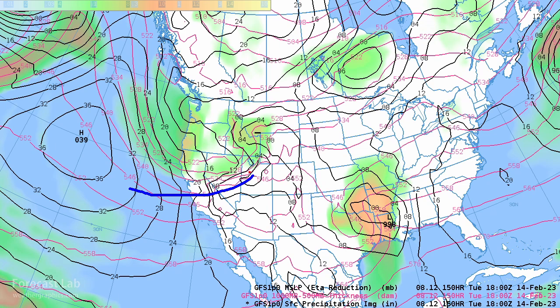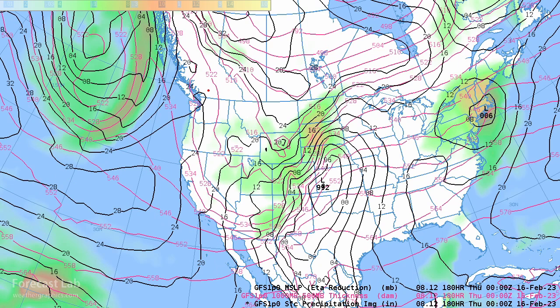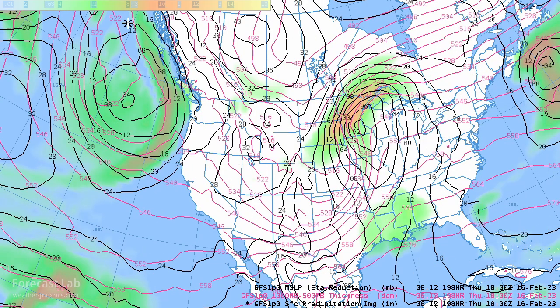Here's another system coming out of the Pacific right there, dropping southeast. You can see that really coming together as we get into Wednesday evening. Maybe some thunderstorm potential, or at least maybe a dry line, maybe some blowing dust for Wednesday. I don't know if the moisture is going to be in place for that. And then we see kind of a cata front coming out into Texas for Thursday. Warm front lifting up into the Great Lakes area, some strong cold air advection on the backside, and that 540 line running about like that. So some of this probably will be snow out there in Minnesota.